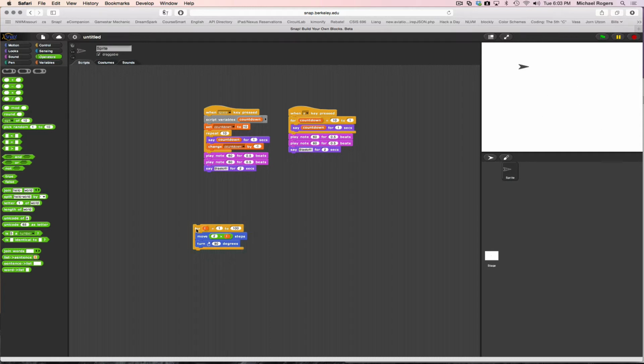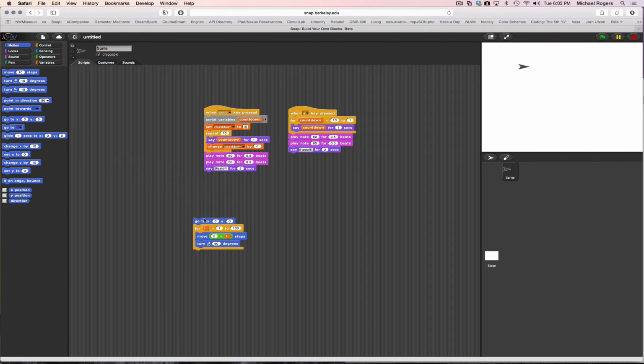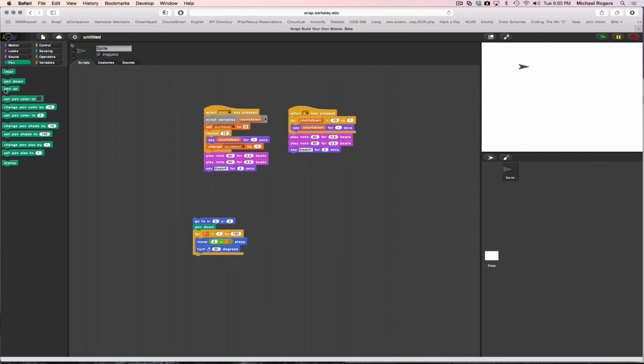Alright, and that happened so quickly it was a little bit hard to make out, but hopefully you got the idea. And then, to make this all work, first of all, I need to get back to where I started, so I'm going to have my sprite start at the center. And I want to be able to see this happen. So I'm going to put the pen down, and then when I'm finished, put the pen up. And you're probably wondering, why do I put the pen up at the end? Who cares if the pen is up? Well, if I've drawn and at the end of the spiral I'm here, and then the first thing I say is go to 0, 0, it'll leave a line as it relocates, and I don't want that line to be there. So I raise the pen, and so when it moves back into the center, I won't see that annoying line.